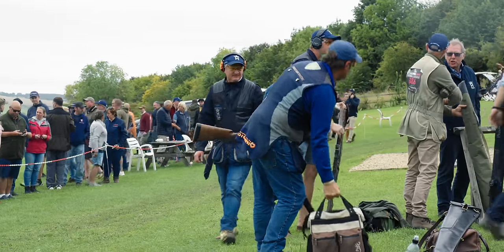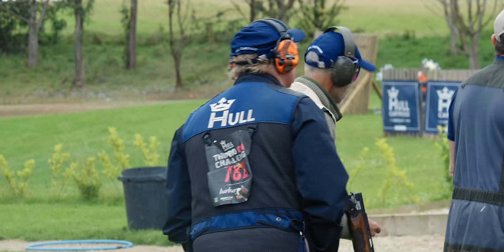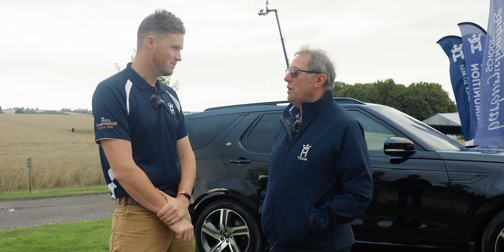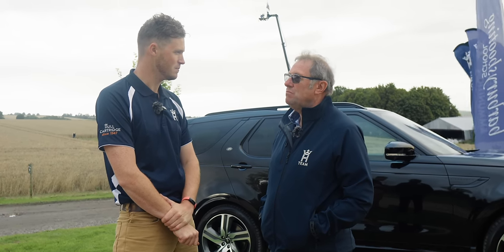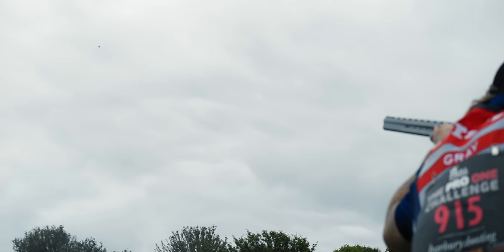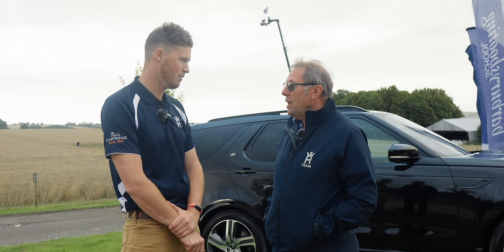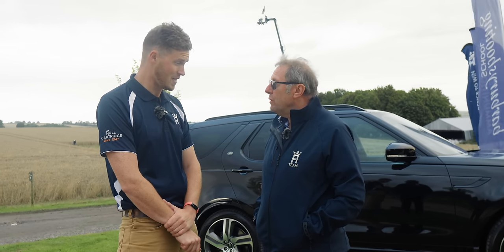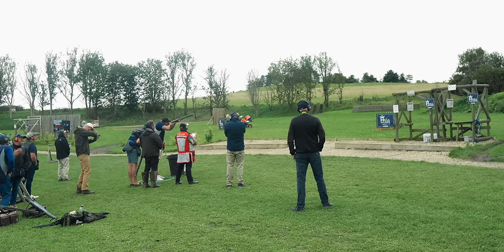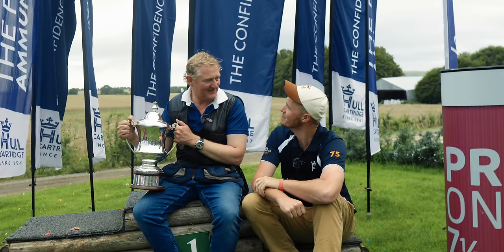The last peg of the Super Final started with a single looper target at 80 yards — a target most of us would think was impossible. Ferryman and Marks smashed it. Both were shooting 1600 feet-per-second cartridges and yet the delay to the target breaking was big. The quality of shooting in this final was worth waiting for — I implore you to grab a beer and wait to watch the Super Final. That last peg was really something extreme. In the end, Richard Bunning kept his cool and extended his lead over the pack to earn the Pro 1 trophy.